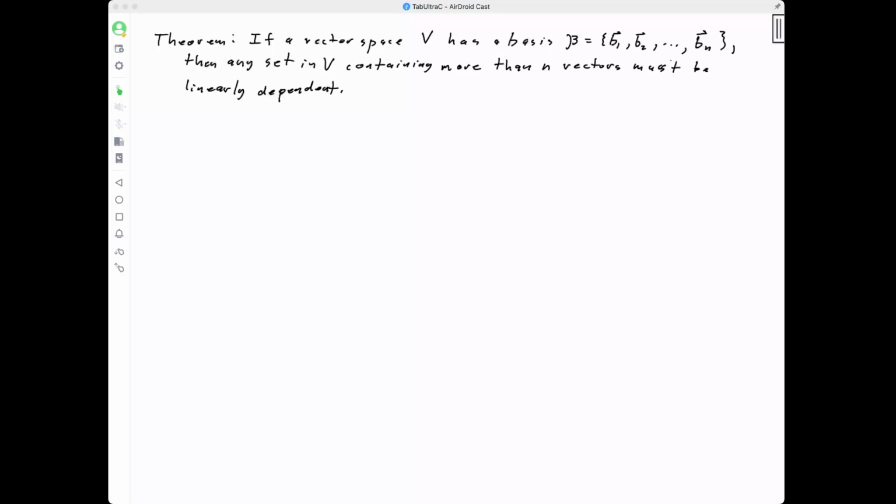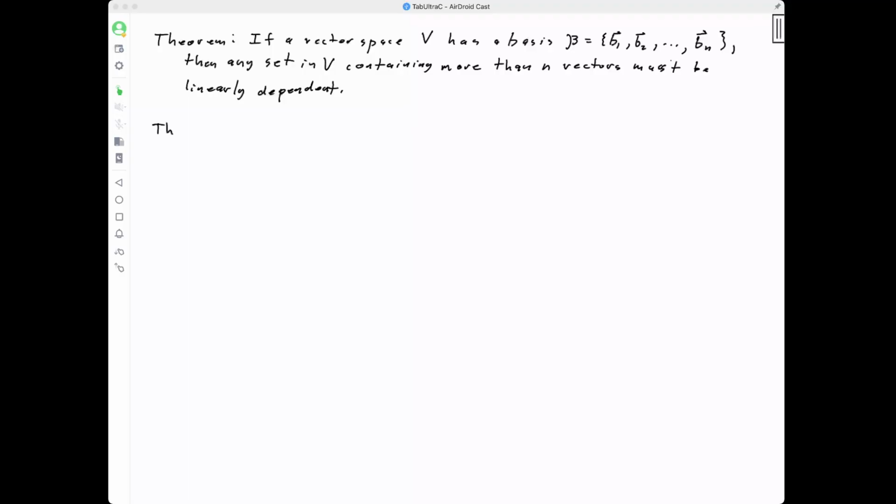Now, I skipped a lot of details there. I'm not going to go through a proof. This isn't a proofs-based class. But the idea is if you've got an extra vector, there's going to be at least one that you can pull out and write as a linear combination of the other pieces by looking at how you built the other pieces from the basis vectors. So any set of vectors larger than any basis must be linearly dependent. This gives us a follow-on theorem directly from this.